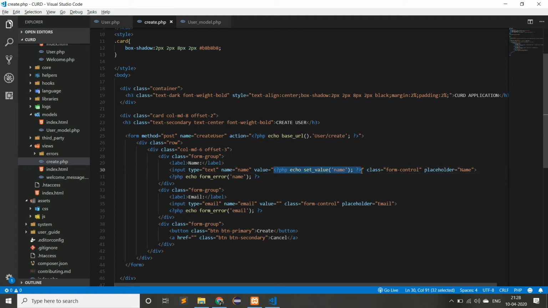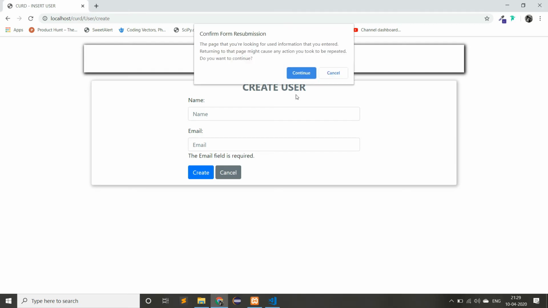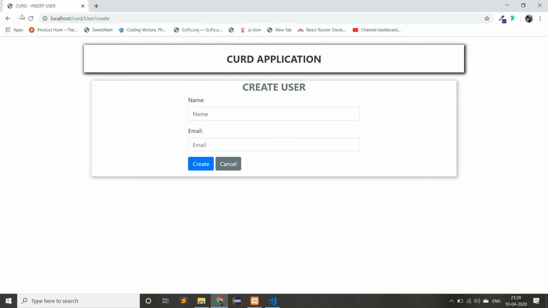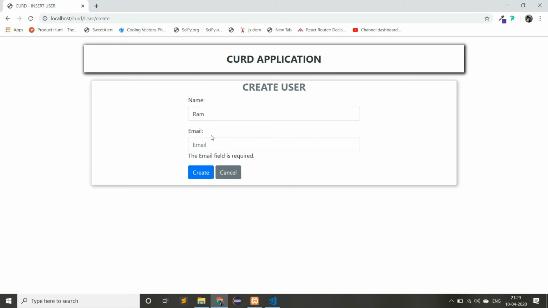Copy the same thing and paste it for email and change the name to email. Okay, now let us see with an example. Let me write the name to be Ram. When I create, now you can see the email field is required, but the name is not removed.